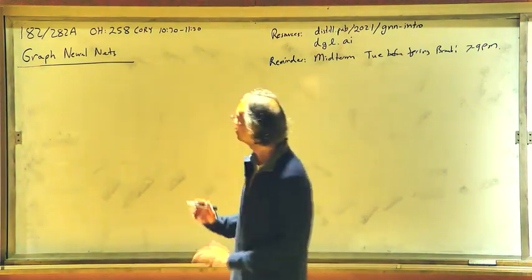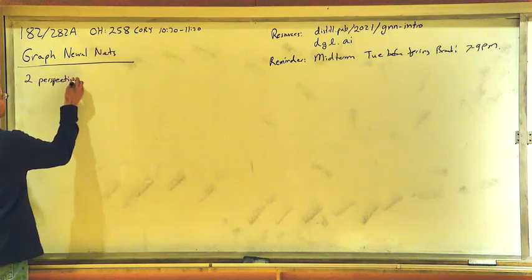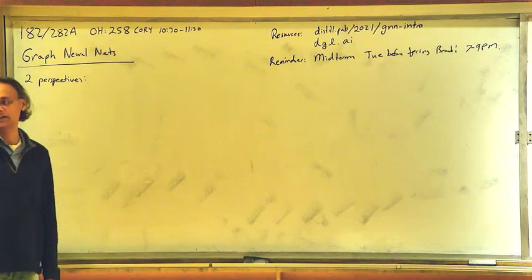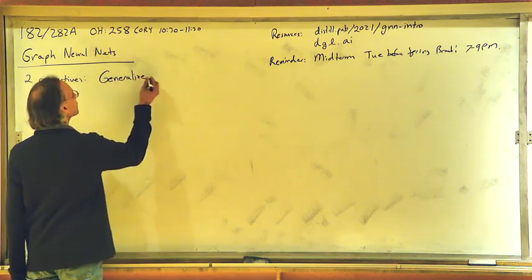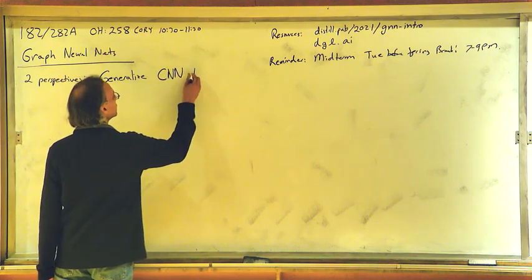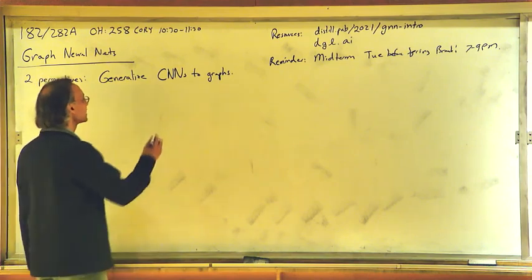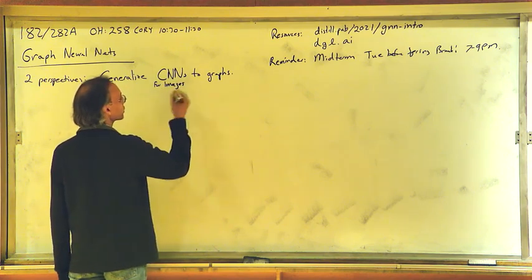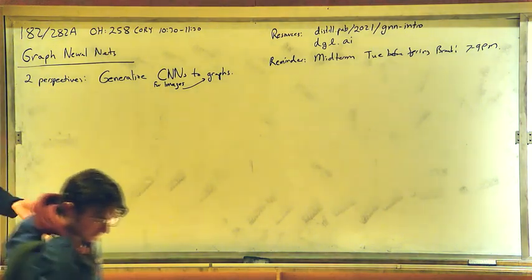It turns out that there are two ways of understanding graph neural nets, and you'll see both of them if you try to read the literature. So, two perspectives. The one that we're going to take is the perspective of wanting to generalize CNNs to graphs, where in the CNN you had images, and you want to go from images to some kind of graph. That's the perspective we're going to take because it's natural, having talked about CNNs before.